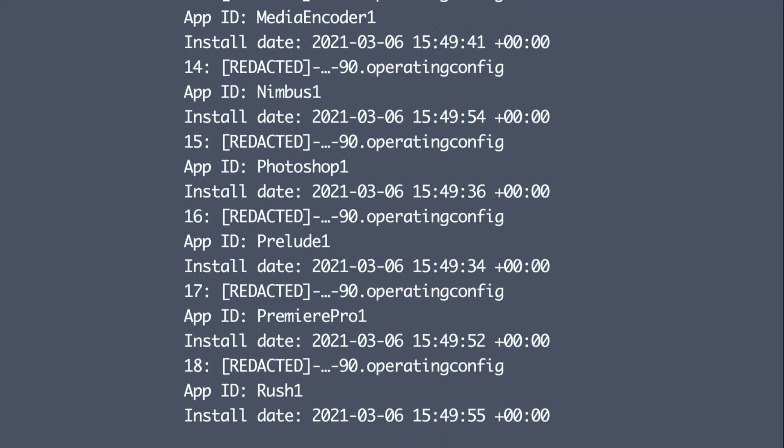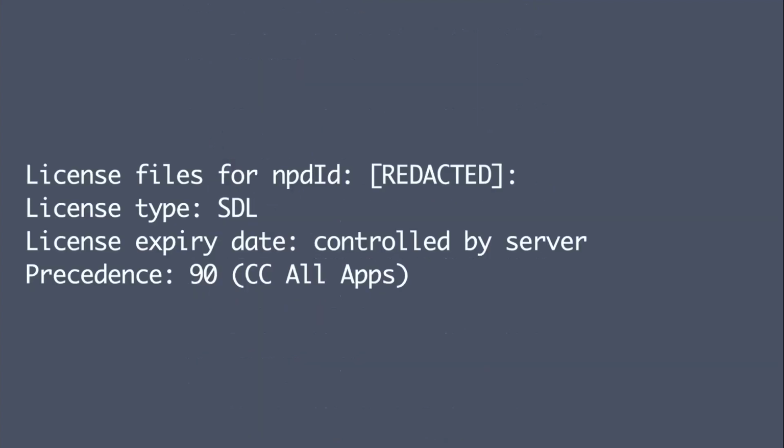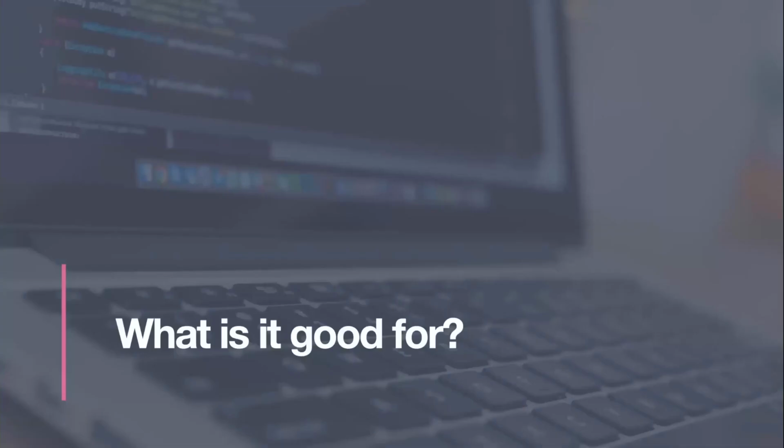I have redacted the MPD ID just in case that's confidential. To be honest, I didn't know, so I thought it's safe to redact it. With this long output, there's a lot going on. It's quite difficult to read, but to be honest, it's the first 3 or 4 lines that are interesting. These 3 or 4 lines shown here. So again, you get your license type, you'll get your expiry date. As they're SDLs, they're controlled from the Adobe server side, and you get what kind of things are covered by the license. For example here, CC All Apps is covered by the SDL license I was testing with. Can be pretty handy on that one.